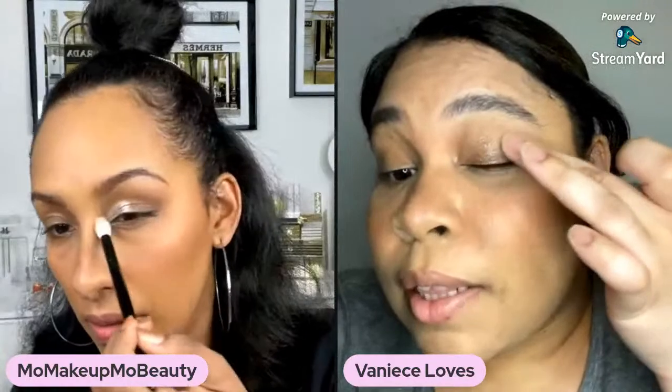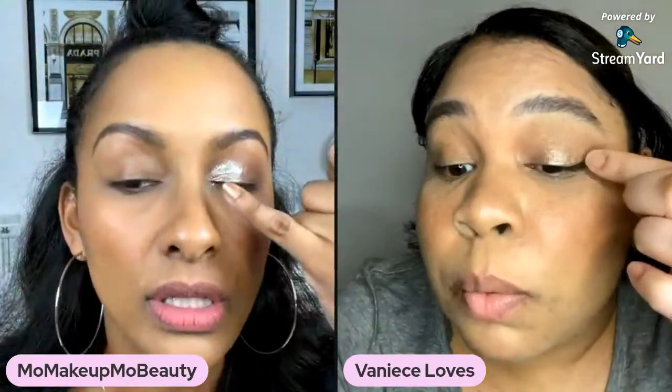Wow, this particular color doesn't have a lot of base color to it, but she purdy. Wow, this is literally just a little portion of my lid. Wow, it looks wet. And see, I shared mine out a lot. No, I'm bringing it over here on the side. I'll share on this one, the one that's the one and done. I don't have time for that sharing business over here.